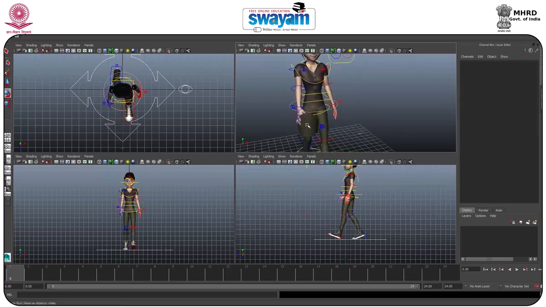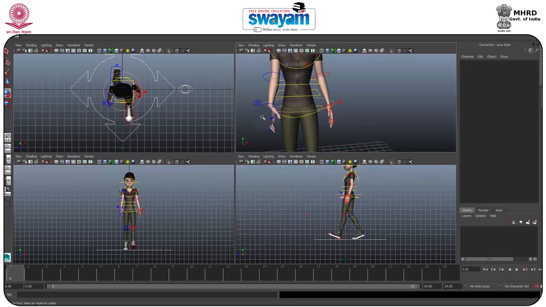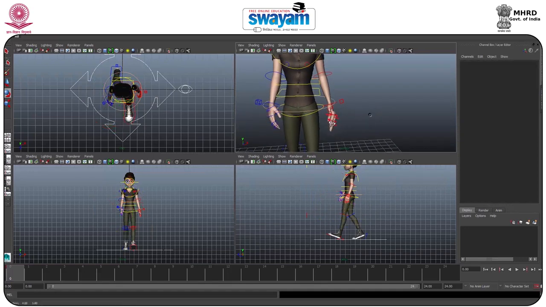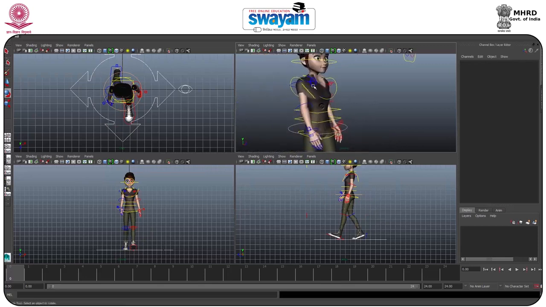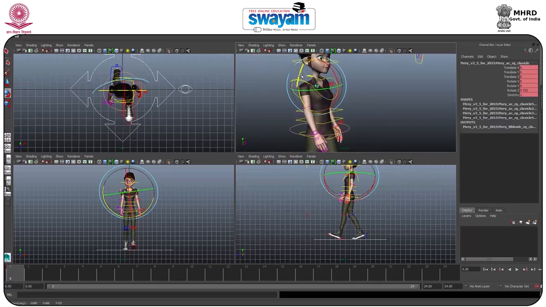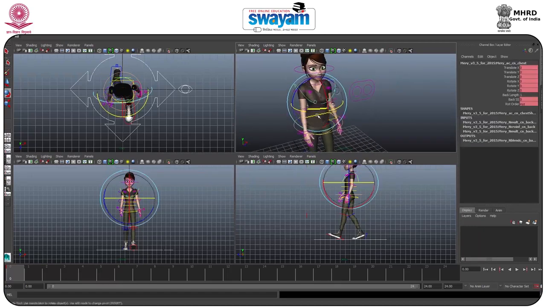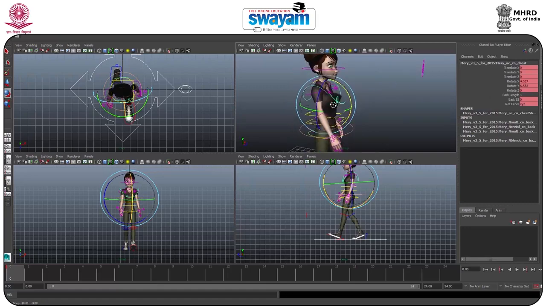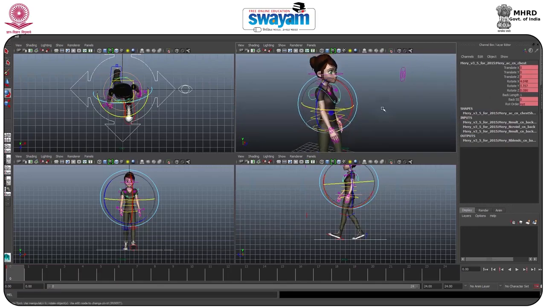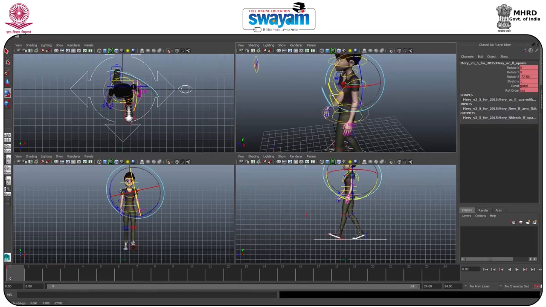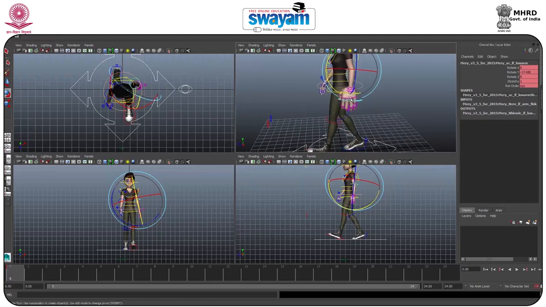So this thing should be bent, and also this thing should be rotated. And after that we'll select this finger and move it here, and also we'll select the torso region, which is the shoulder part. We'll move it somehow here. So the proper rotation is very important in the character. That means if you're working on the character walk cycle, you have to work on each and every part of the particular character, one by one.